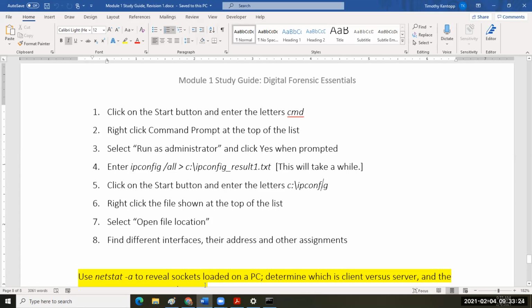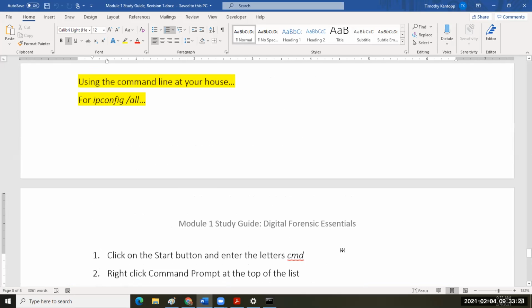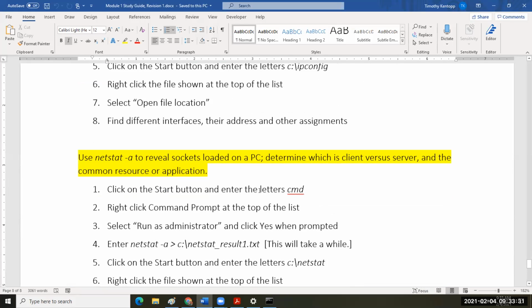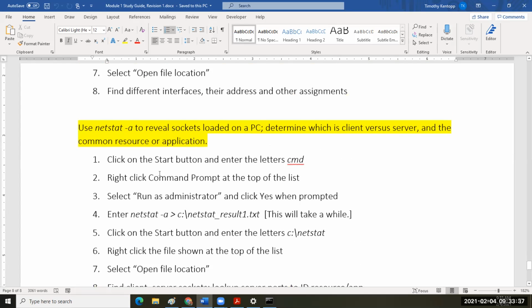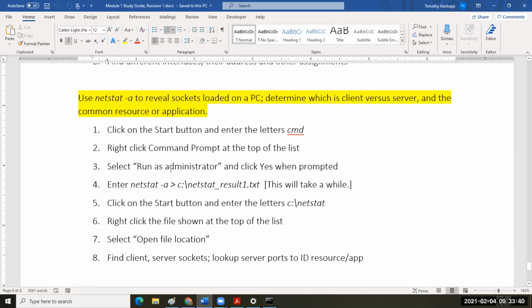So here's the information in the study guide. I'm going to tweak this a little bit, but basically another good command to run after you've removed unused, outdated, and unknown apps. We covered that in the last session, right? You're going into your control panel and removing unused, unknown, or outdated apps.